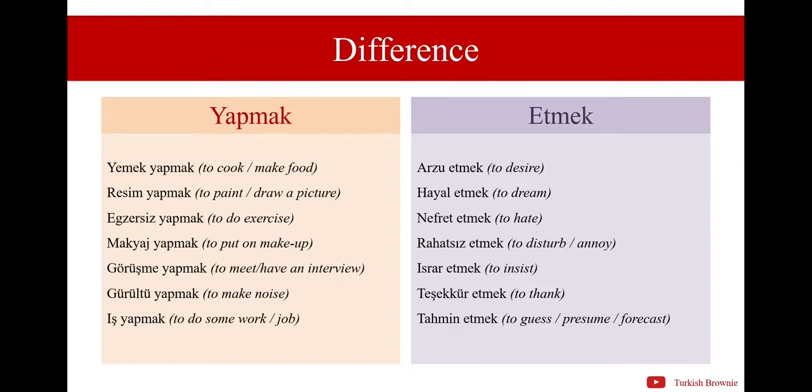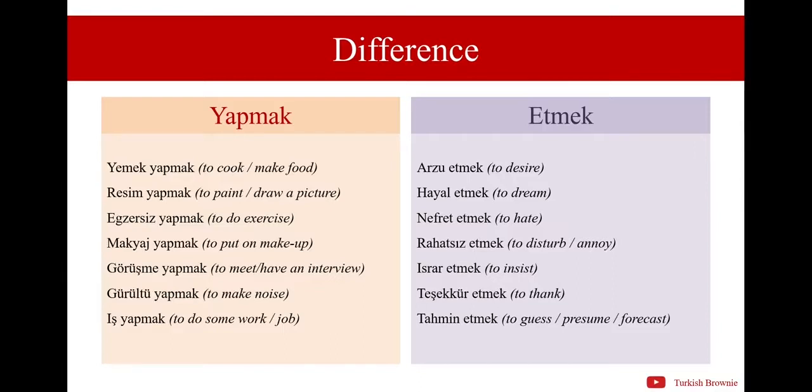So gürültü yapmak, there is some physical activity involved. You're making noise. I mean, you're being noisy. Whereas rahatsız etmek means to disturb or annoy. And again, annoyance is a mental state, it's a feeling. Also, being disturbed is a mental state. So here we're going to use rahatsız etmek, whereas here we're going to use the word yapmak.